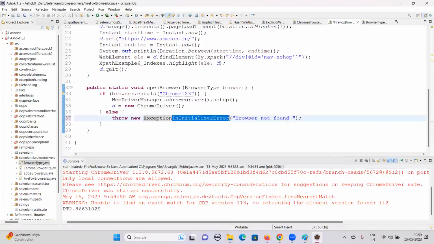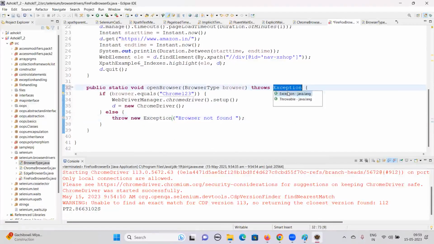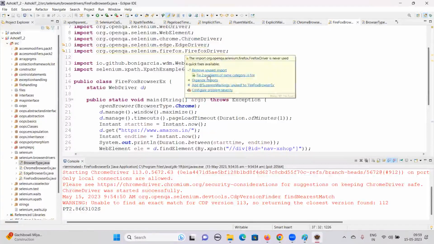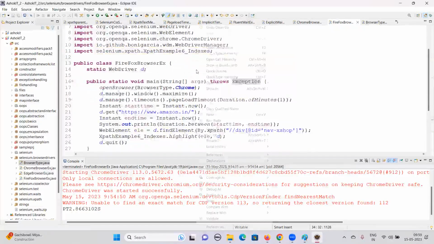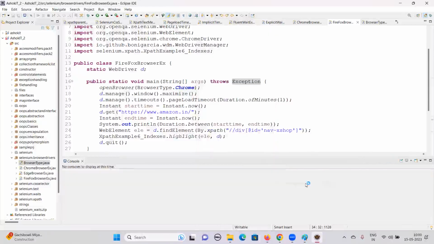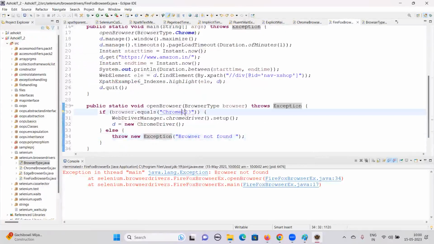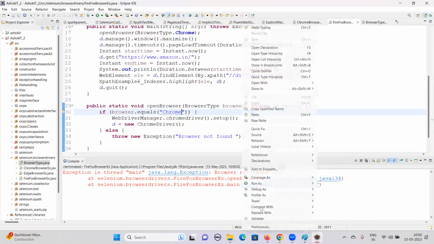Here also we have this declaration checkpoint. I'll remove everything unused here. Now you see when I go and use this, it will throw the exception: browser not found, because there is no browser name with Chrome 123. So it only executes when that particular thing is matching.